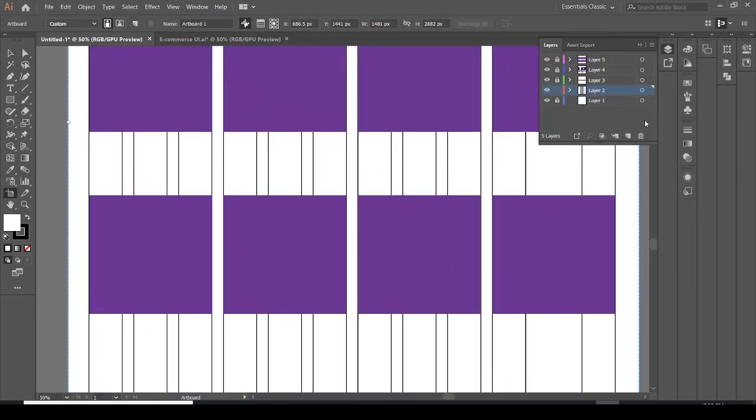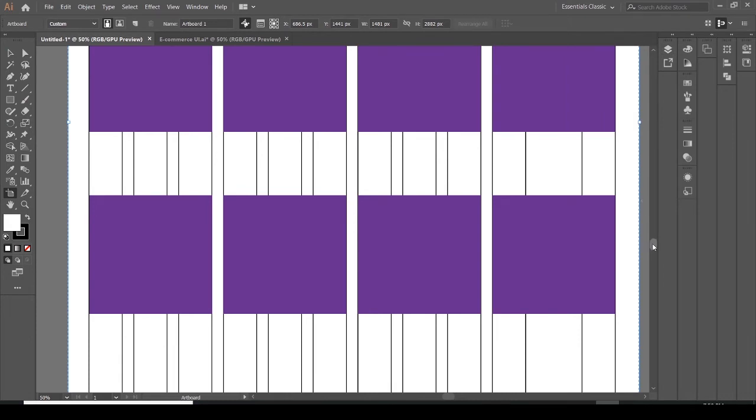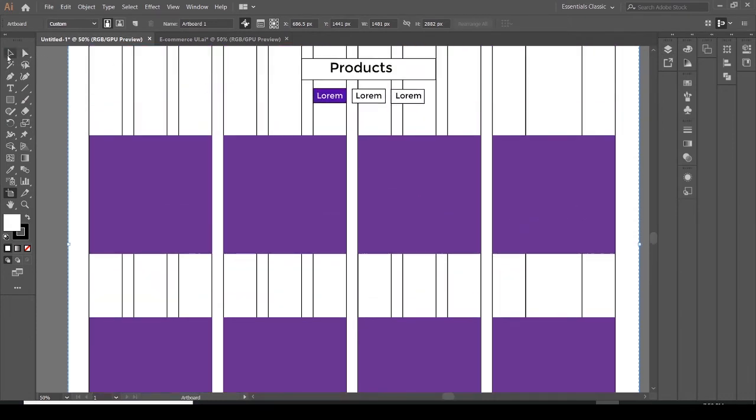Okay, so this is what we have, extend our grid columns and our artboard. So here, let me lock it again, and let's unlock it, and here let's start placing the images over these, not over these, but it is just for the convenience that in bootstrap I'm going to use, because there are 4 products in each row.